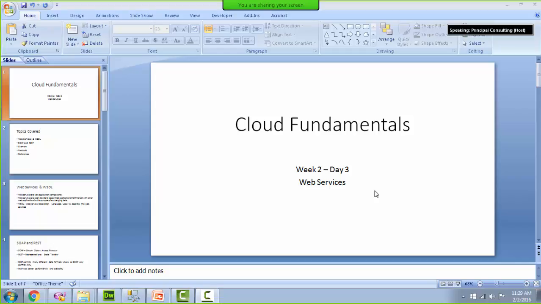Basically, we are starting with web services. What are web services? What a web service actually is? You put server-side code in a web service and use it to connect to your client-side application, like the one you are developing in HTML and JavaScript. You are going to connect your database through the web service with your HTML app. This is the purpose of the web service that we use.